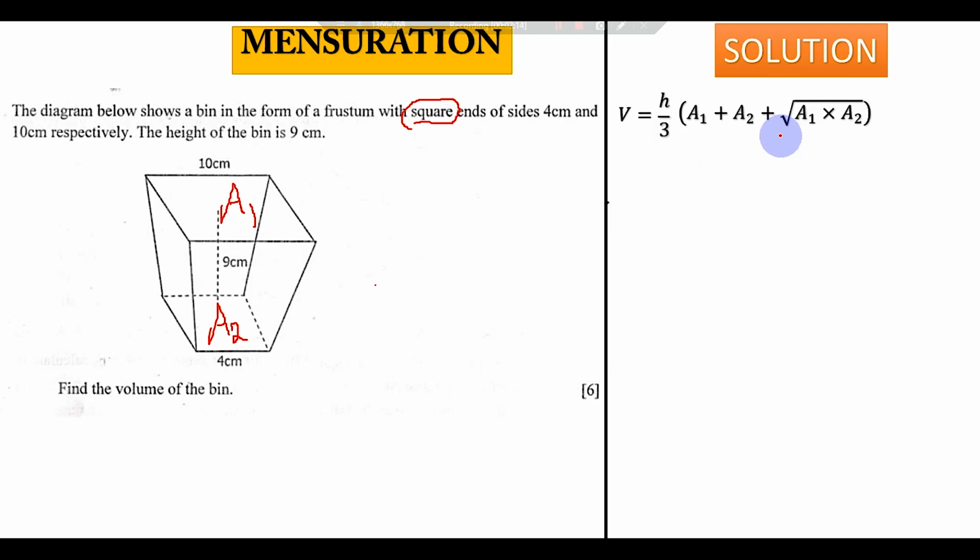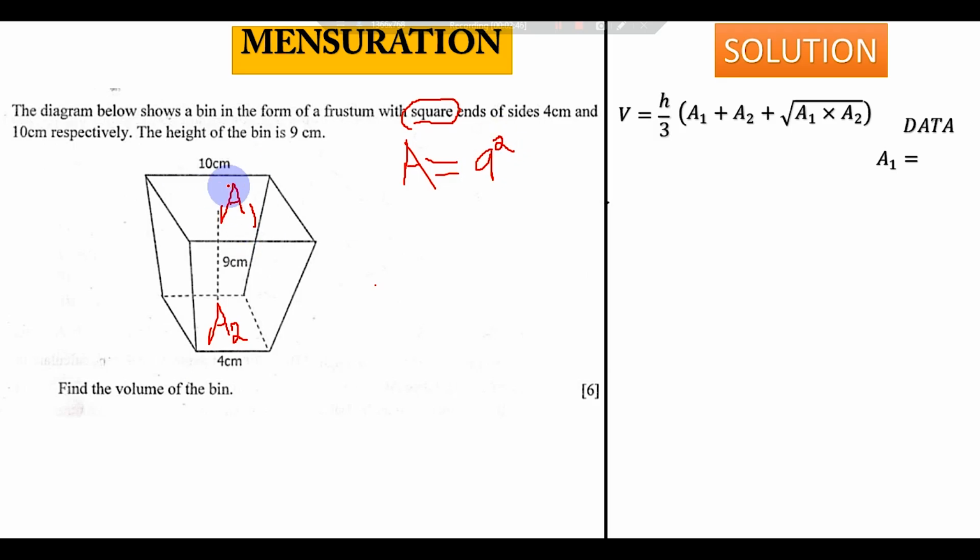Now, take note on how we're going to use the formula. So let's first of all write down the data. First of all, we need to find area 1. Area 1 is on top. Now, it is very important to take note that since we are using areas, you should be able to find the area of each and every shape or each and every base that will be given. In this case, the base is a square. Area of a square is just a squared, meaning the side which is given, you just square it, then you get the area.